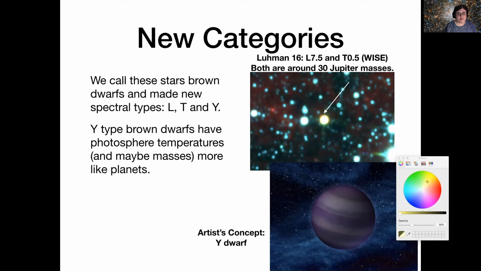And the neat thing is, as we find these fainter and fainter, we find smaller and smaller objects. We start to get things that don't really look like stars much anymore. They look more like what Jupiter would look like if it wasn't lit by the sun. They start to look more like planets. And officially, the dividing line is about 13 Jupiter masses, where above that is a brown dwarf, below that is a planet. But it's not a nice straightforward line. Some of these planet mass objects might have formed like stars, so we could consider them brown dwarfs.